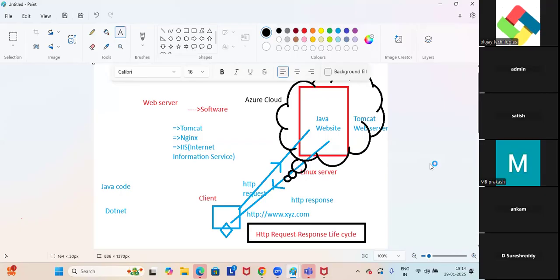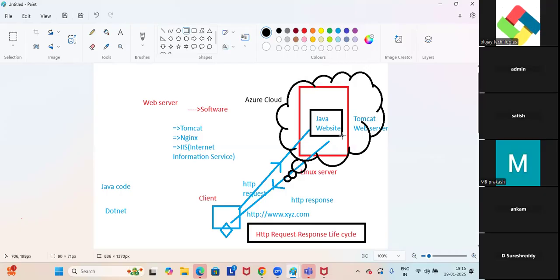So, what is a web server? A web server is software used to deploy a web application, in which the web server receives the request from the client browser and responds with a web page. Why? Because a web application alone can't take a request and can't respond directly to the browser.